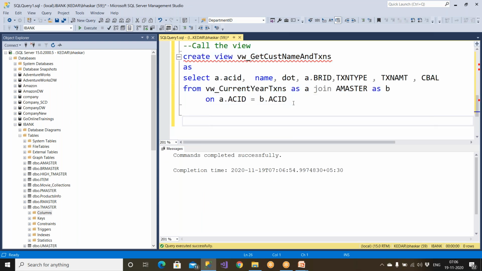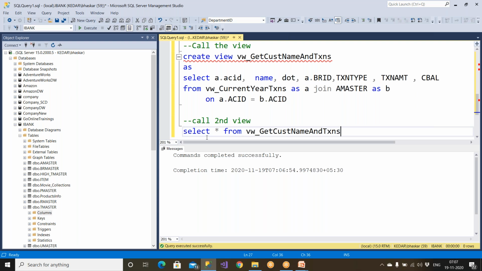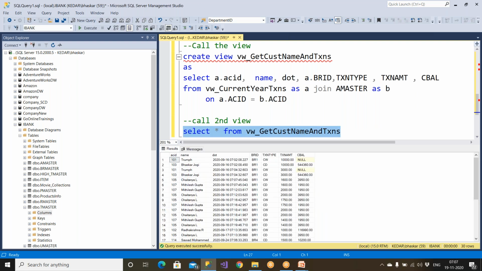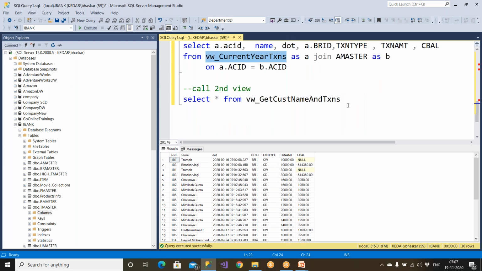So now that's it. Okay. Now call the second view. You can also create one more view like this, and that you should be able to call. Select star from the second view name. So that is how you should be able to have. You can join a table with a table, already we know. We can also join a view with another view, a view with another table. So that can be very easy. And we can also create one more view on a view as well. Clear? So whatever you wanted to do, you should be able to do it.